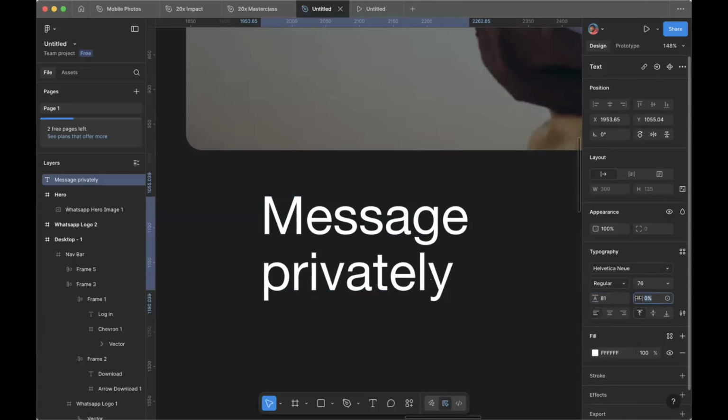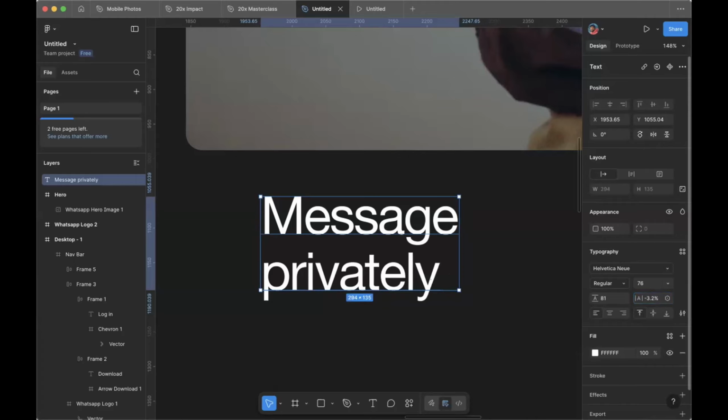And your letter spacing is the space between each letter. Let's change that to minus 3.2. Minus 3.2. So they come closer this way. Very good. Now go back to your PDF that I uploaded.